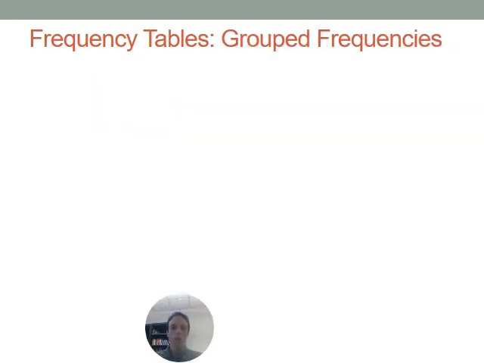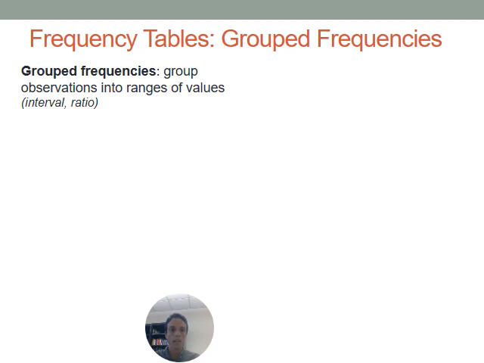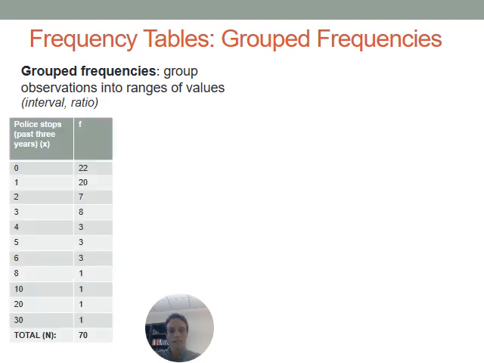There is one more thing you can do with frequency tables that I'll talk about in this class, and that is grouping frequencies. So our mission remains the same. We are organizing our data into a way that you can get useful information at a glance. And group frequencies do this by grouping observations into ranges of values. This is a type of frequency table that only applies for interval and ratio data, so you have to have numerical data to create a group frequency table. And a group frequency table is more or less what it sounds like.